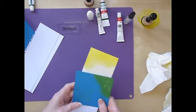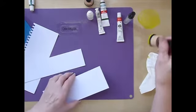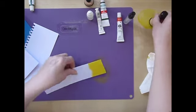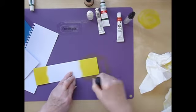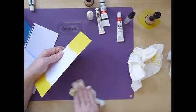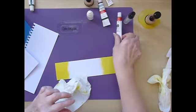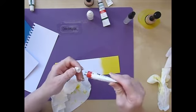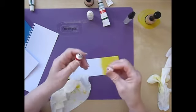If I move these to one side and I do another couple of strips of the yellow, for example, put that in here and that on that end. Let's wipe, whoops, get my wet cloth, wipe my surface off. Now I'm going to mix up some red. So again, it is a watercolour and an acrylic red. Oops, that one's not even open. Okay, there we go.